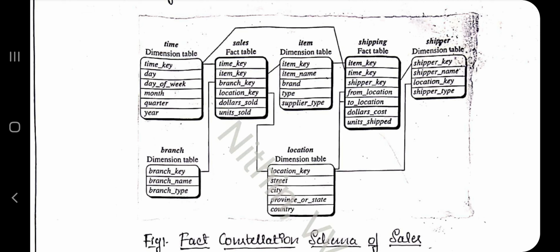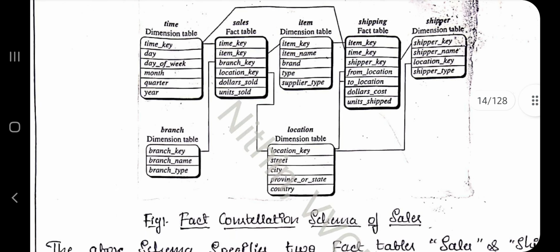For example, what feature keys have you taken that your expansion is given here, and some of them overlap. Like time key and item key are in both this one and this one, right? As you can see, item is for this one and this one, time key is also for this one and this one. Also the location is here, and just the branches for this one. So some things overlap and some things do not overlap, like this one is a new one exclusive for the shipping table. So multiple fact tables will be there, some will overlap, some will not overlap, and basically that's it.